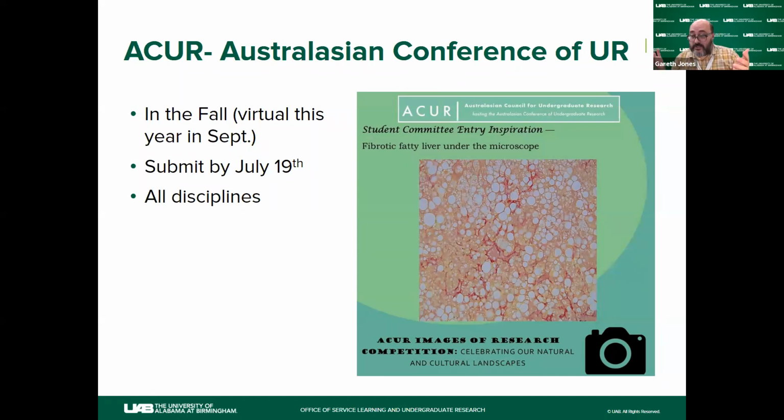But again, not every institution has an Office of Undergraduate Research. So talk to your mentor at your home institution. There are, as I said, scholarships. ACRE has scholarships, BEAKER has scholarships, WorldCUR has scholarships, because again, they want people to not be limited by finances to attend. Okay, so you can apply for those if your school doesn't fund you. All right. So that's the last of the international conferences.